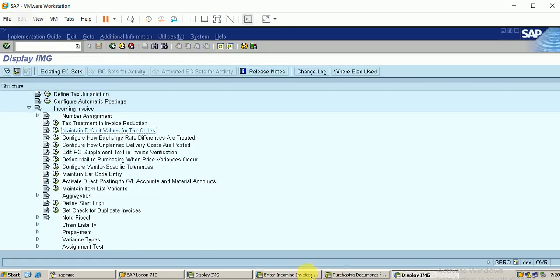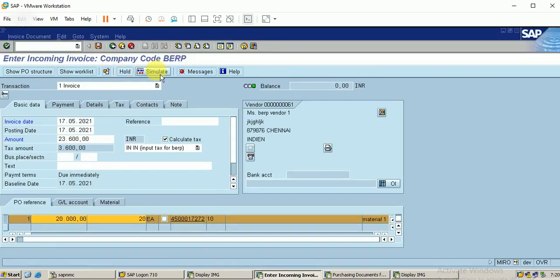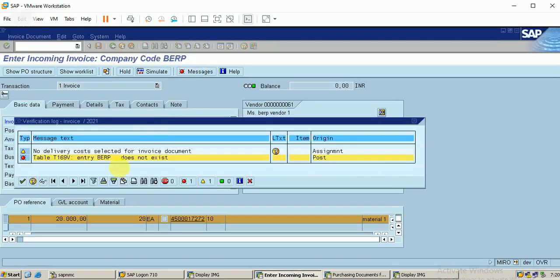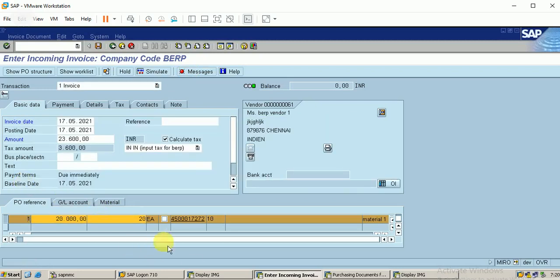Okay, let me post the invoice. Now I simulate. Okay, it says the message again. Let me post once again.